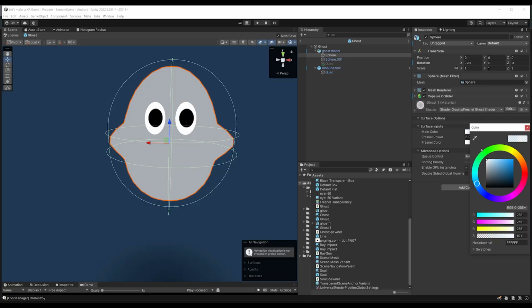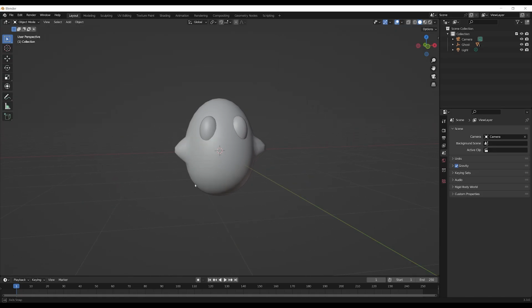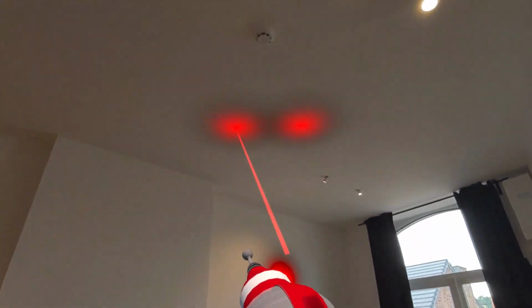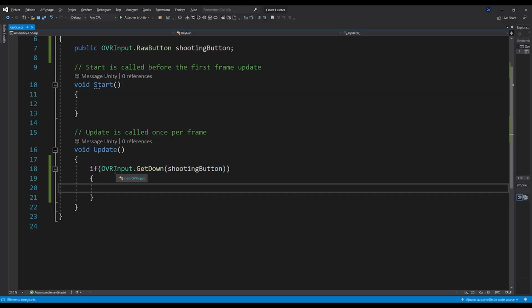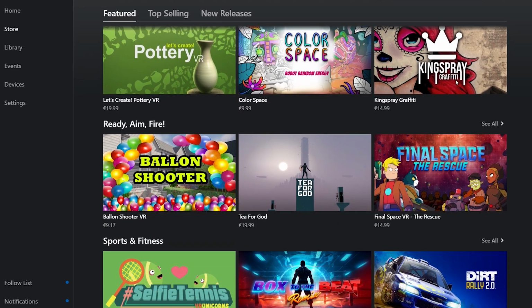But to me, one of the coolest things when making this kind of step-by-step tutorial is that I also get the opportunity to teach you some secrets that are often missing in tutorials. For example, making a shader for the ghost, doing a little bit of 3D modeling, adding sound effects, doing some optimization for the game to run smoothly, and of course, publishing the game. So you probably guessed by now, there is a lot to cover in this series.